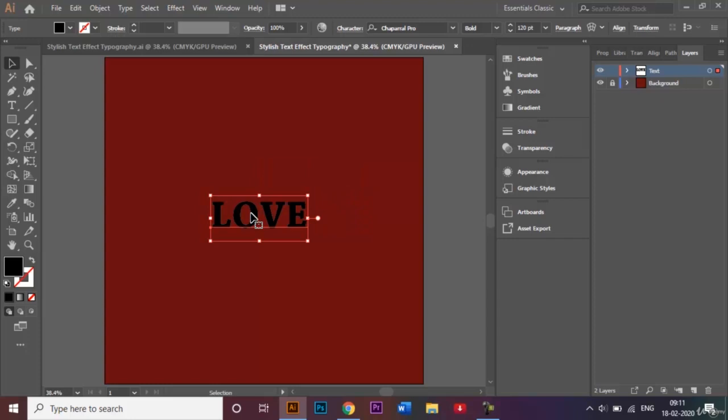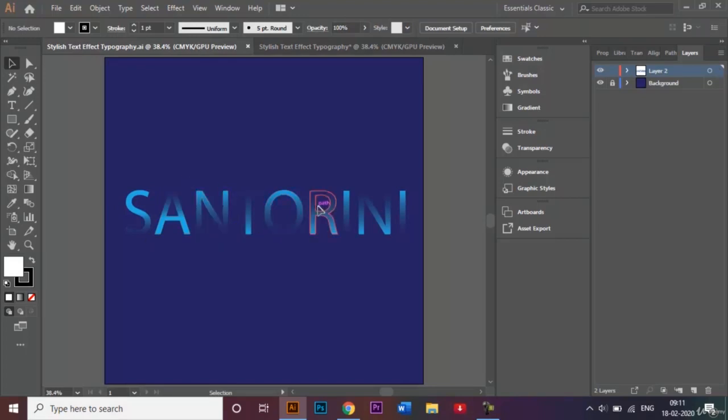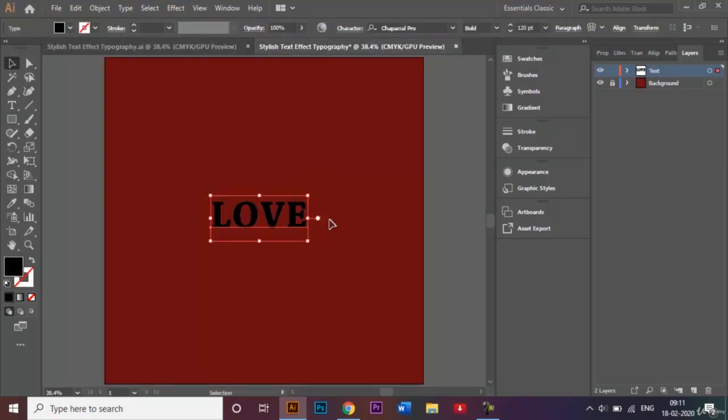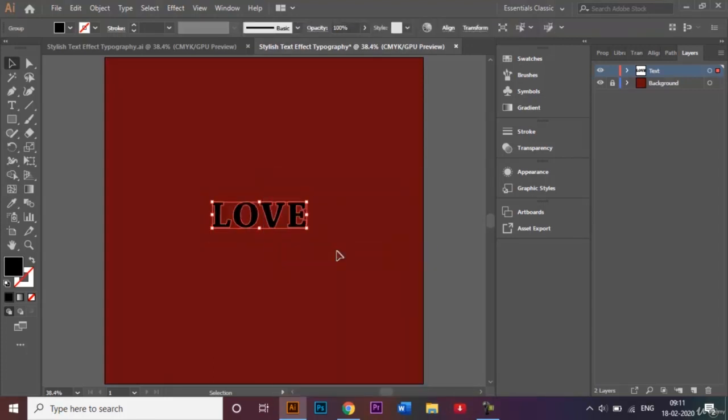Okay. So now, in order to add this particular gradient in each letter, we'll have to make this text into a vector image. So right click on your text and click on this option called create outlines.